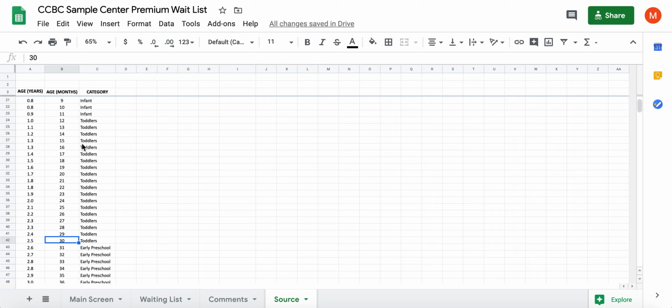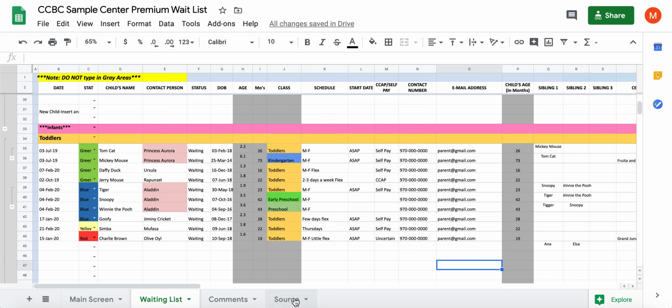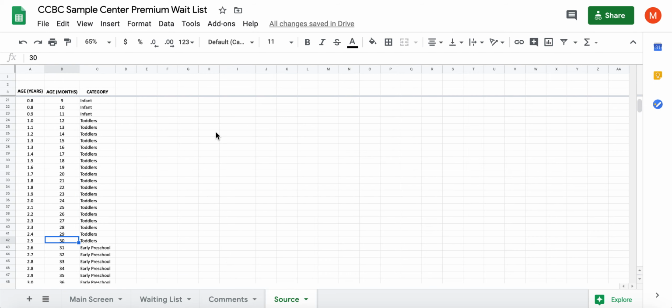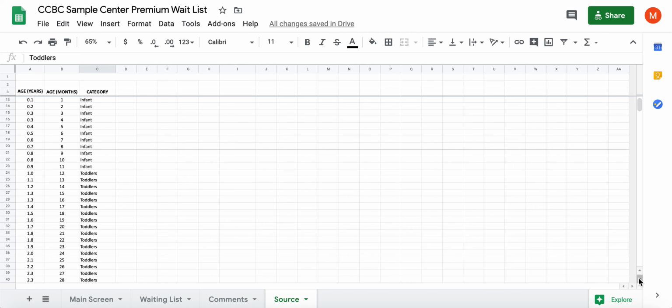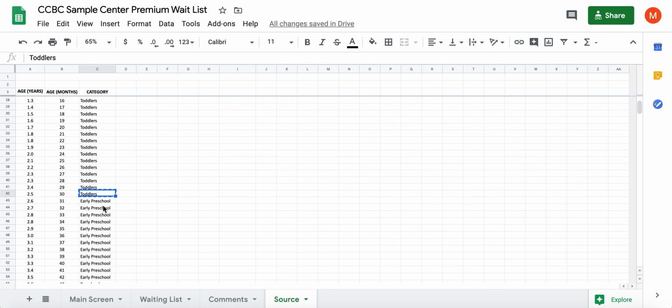But if you have different ranges for your classes, you could change it here. So for example again, our toddlers is 12 to 30 months, but if you want to change it, for example you want toddlers to be 12 to 42 months, that would be okay.